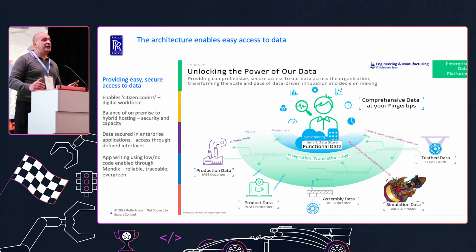And I can't just access it by opening a file and looking at it, going, there's the test results, because it's a stream of thousands of parameters taken tens or hundreds of times a second, associated to engine control parameters like throttle and pressure and temperature that are all varying dynamically. So mapping and understanding all that testbed data is remarkably hard. So I find myself with engineers, guess what, writing code to do it. So I'm back at the same place every single time.